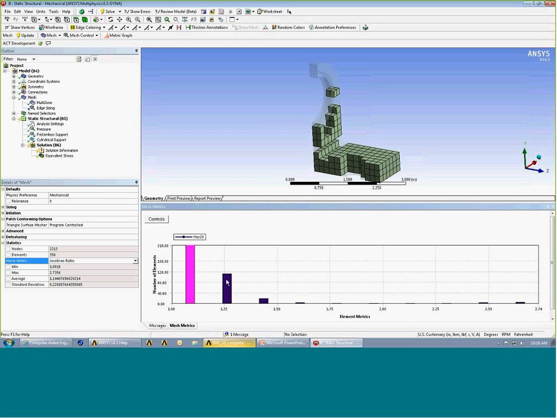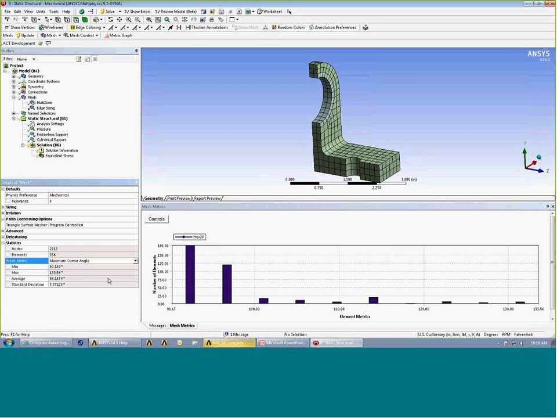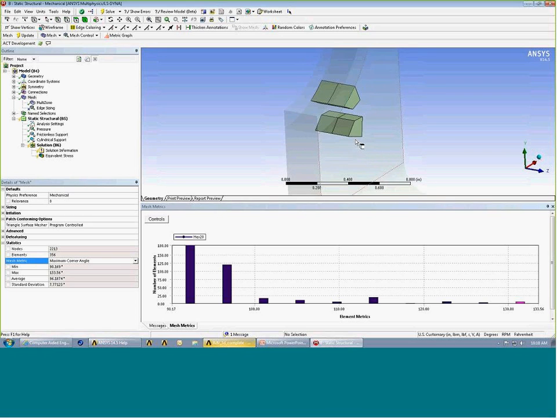So you can see we obviously have much better quality elements in this model now. We've used a different mesh type. We got all brick. They're relatively good shaped bricks. If we look at maximum corner angle, maybe we have one or two that have a pretty high corner angle in there, but overall, generally good shaped elements.